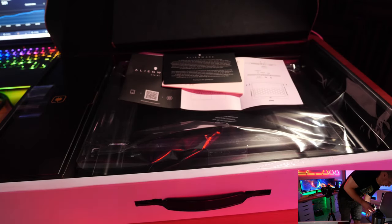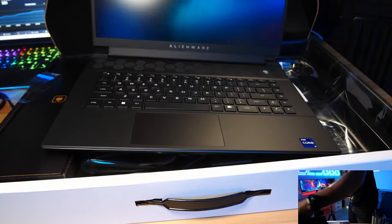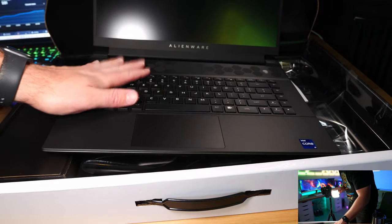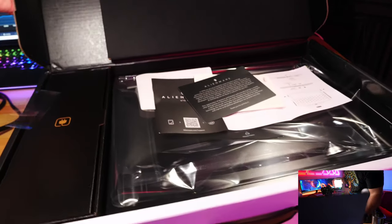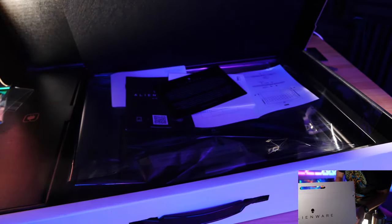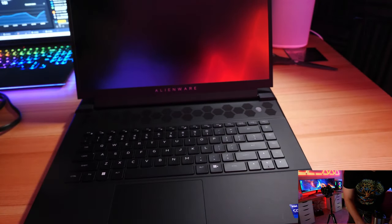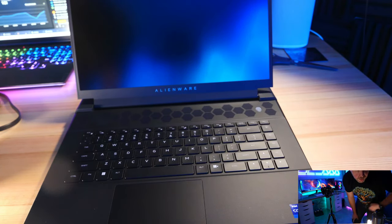Very nice. Let's go ahead and open this up. Nice. Okay, so there is no felt cover on the keyboard or anything. I was going to take that off and put that in the box if it was there, but there's not one. So I'm going to close the box up and put it away now. All right. So, what do you guys want to see first?